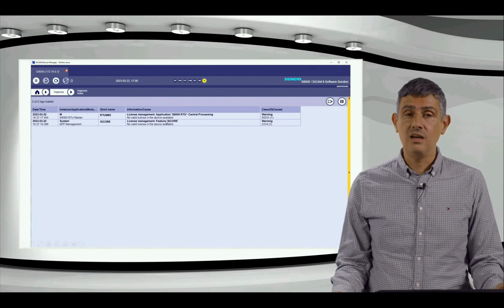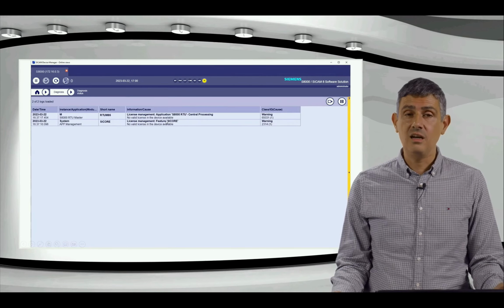So let's see now how we can complete the exercise by integrating the Sicam HMI application into our existing project. We had created this S8000 project where we had integrated one bay, one Protect 5 here, and now we will configure one Sicam HMI application where we will have one bay with one single line diagram, like this one, one event list, and one alarm list. So a very small example, but having a little bit of everything, so you can see how this system can be configured easily.